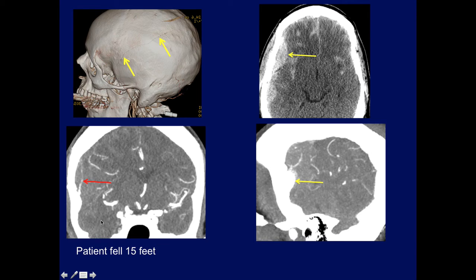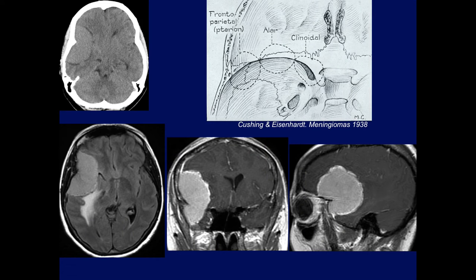This was a CTA study, and I think, I cannot prove it, but I think that this is the middle meningeal artery here being displaced by this epidural hematoma that we can see on the CT. So that's the importance of trauma in this location, which can end up with epidural hematomas.